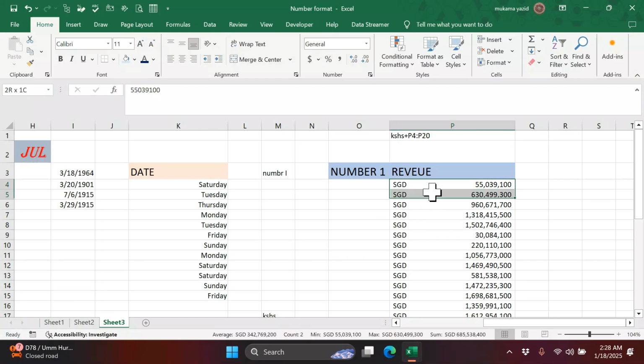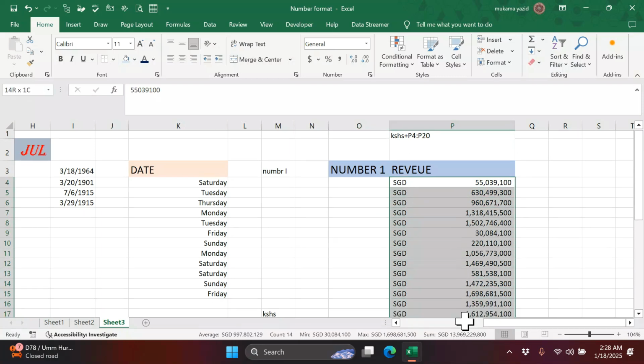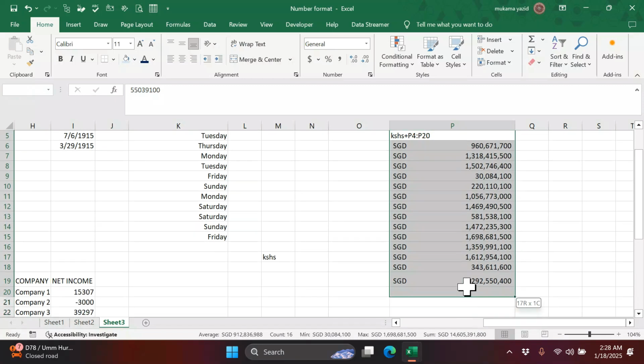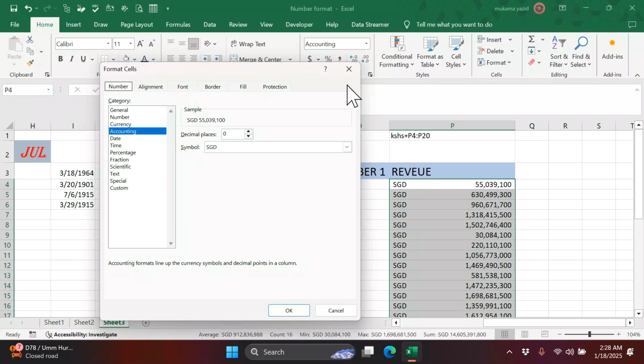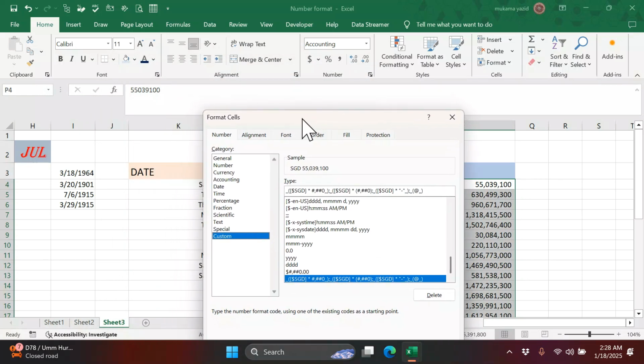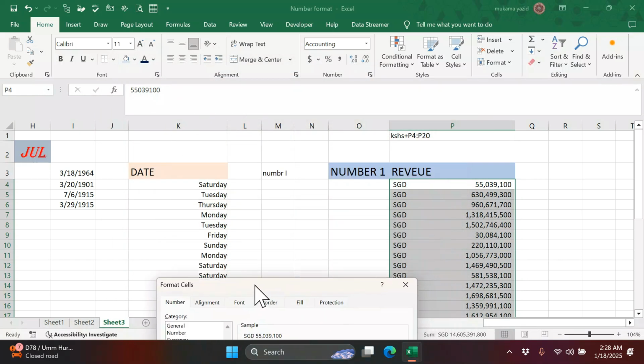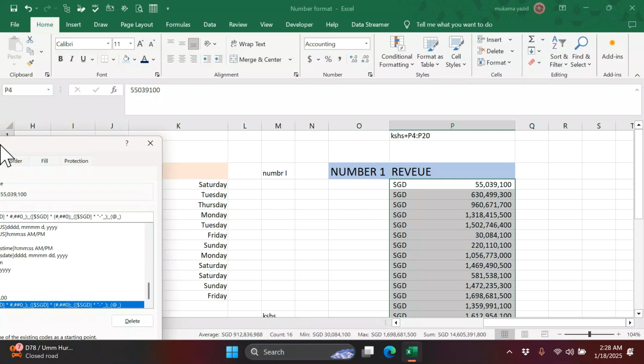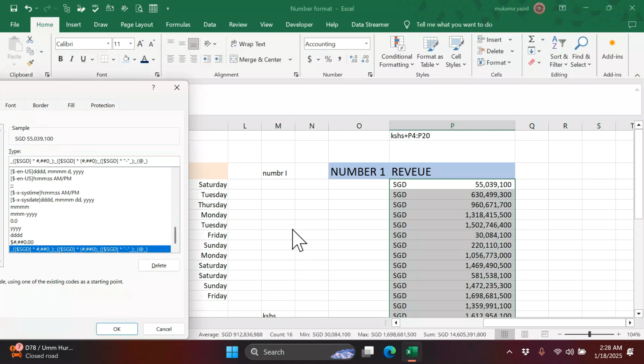Select the value they told you to put in currency. Then come here under custom. It is now this one, but we don't want this one. We want our unit they told us to put there. So maybe they said we use this one, KSh.